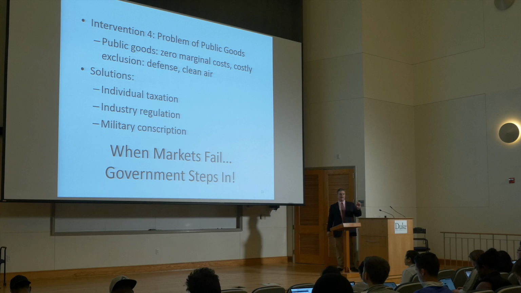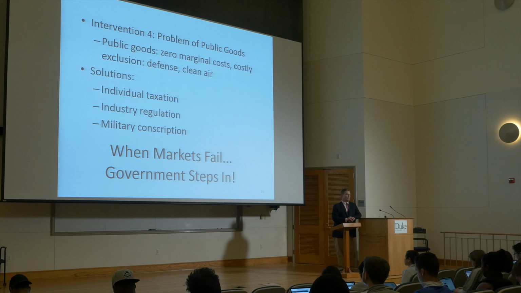So the closer it is to a public good, the more underproduced it's going to be. Well, since it's underproduced and everybody would like more, it would be better if we could sign a contract saying everybody has to pay $10 in taxes, and then we'll all produce the amount that we want.